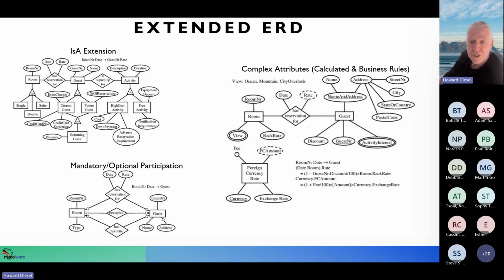And I wish Don was here, because this is where we're getting into some of those models, that currency rates and exchange rates and things like that. And then we've got what we call participation, mandatory and optional. And that also talks to the cardinality and optionality. Okay. So they went ahead and they extended the ERD diagram.